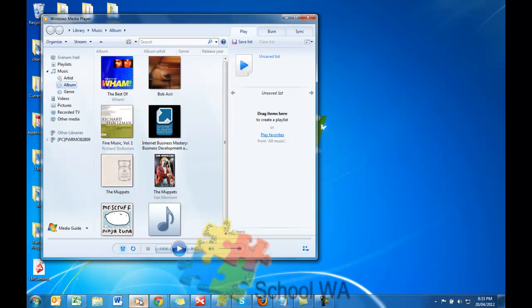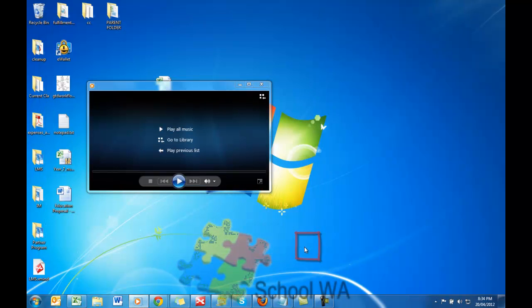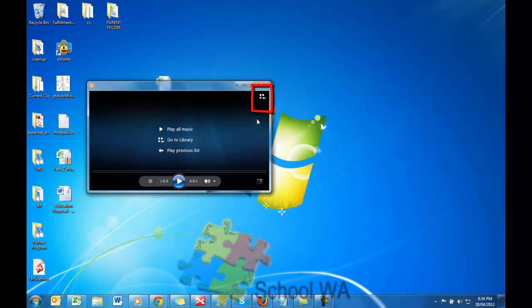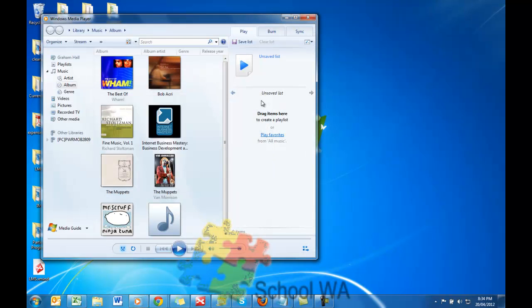When you load Windows Media Player, it really has two screens of operation. You have this screen where you can actually see the library. And then at the very bottom right, you've got a little icon here. What that does is switch to whatever is now playing. If I want to return, just at the very top right, it's then switched to library. So there are two little icons that are very important just to know, to go back to the two different modes.